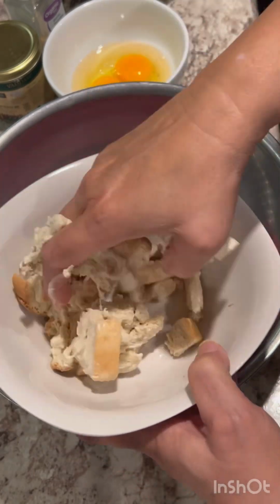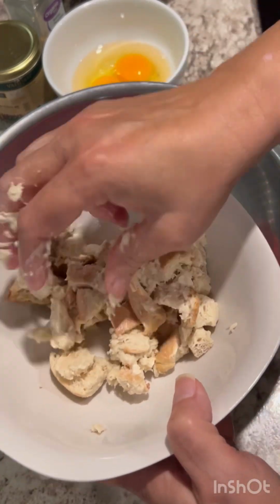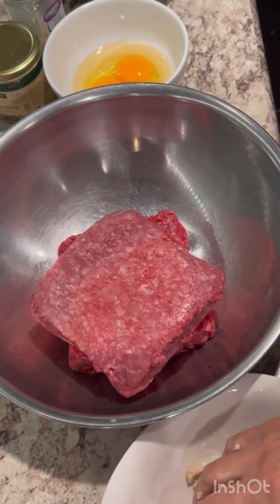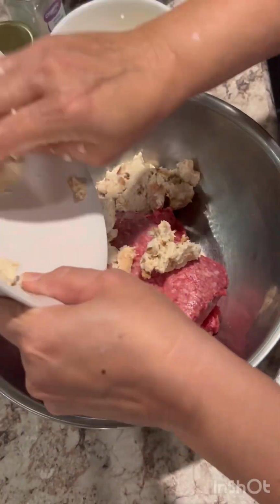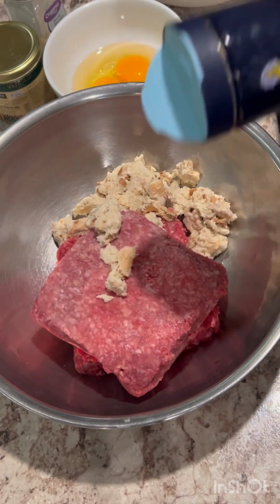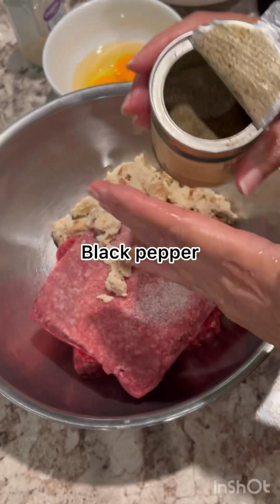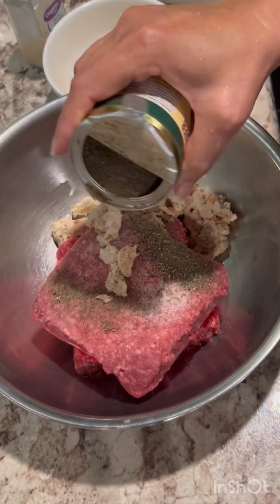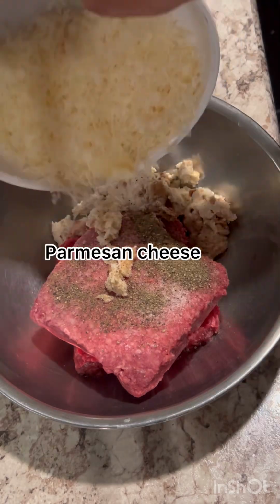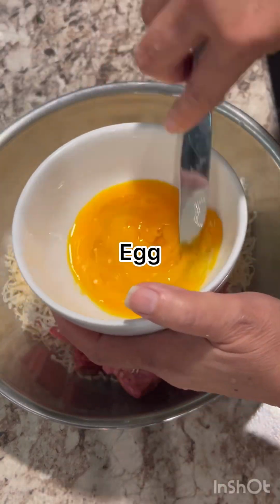Make sure you squeeze all the milk from the breadcrumb. Adding breadcrumbs, salt, black pepper, Parmesan cheese, eggs.